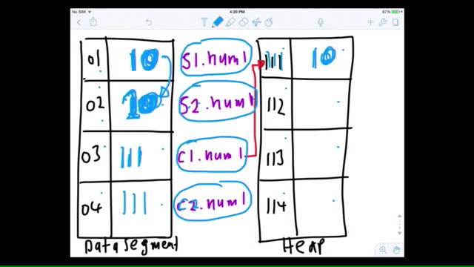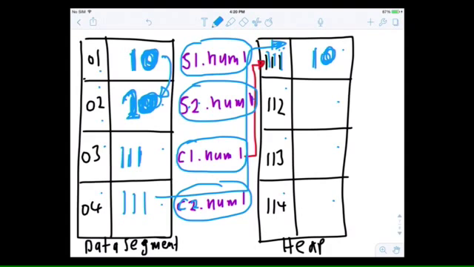Right. So now C2's num1 will also point to the same address. So now I have C1's num1 pointing to 111, and I have C2's num1 also pointing at 111.